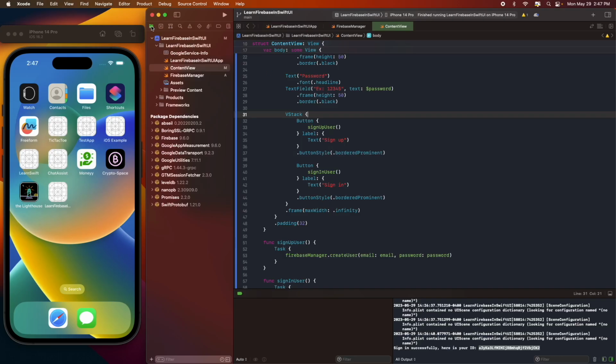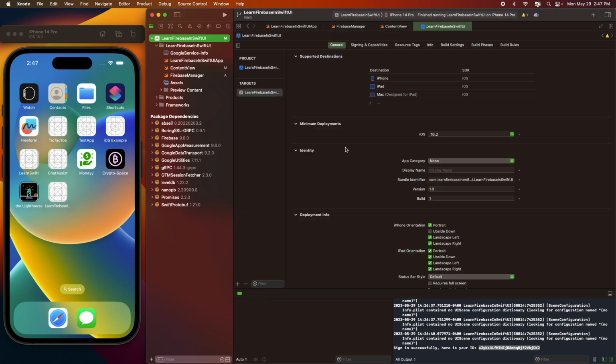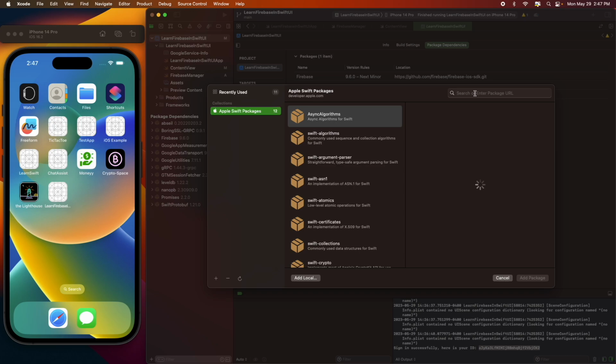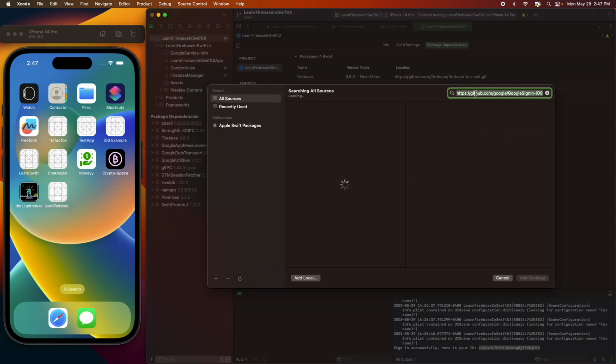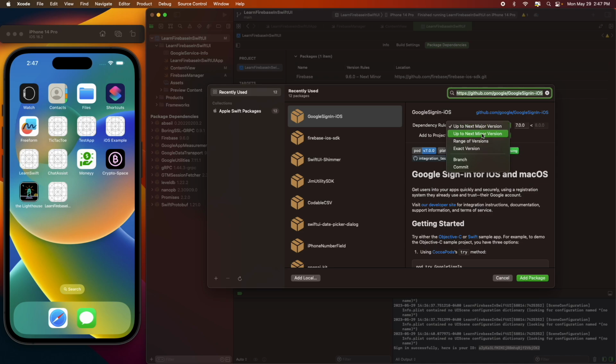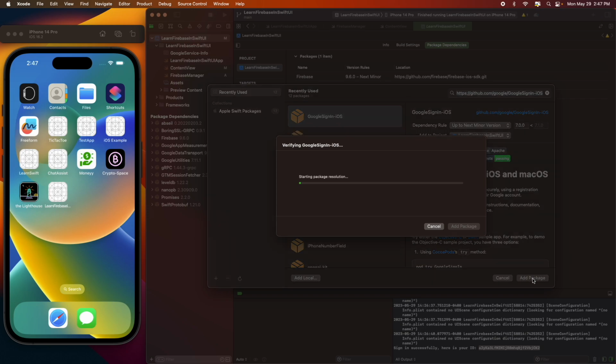All right, so we're back here. Let's go to our project and add the new Google Sign-in SDK. We're going to choose to connect it to our target. So let's add the package.